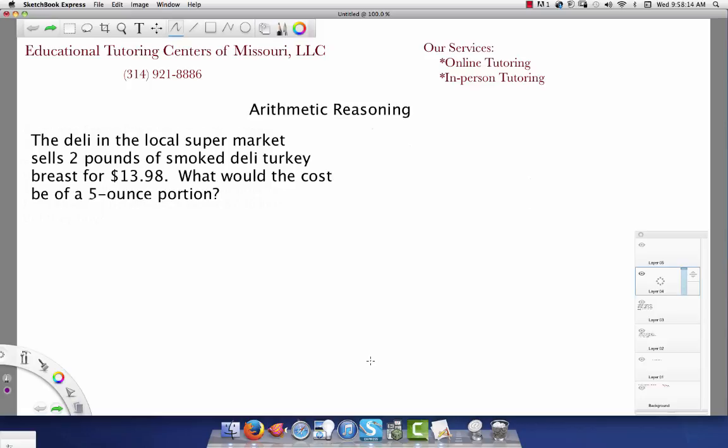There's a few ways that you could do this if you were in the store. One, you could pull out your calculator. Another way you could do it is to take out a pad of paper, write everything out, and try to solve for it. Or you could just do some estimating in your head to get a rough number for the cost of that five-ounce portion. In this video, I'm going to show you two of the methods, two as opposed to three because you're not able to use the calculator on your battery of tests. So the first thing I'm going to do is show you the long cut, and then I'll show you the shortcut. The long cut is to just do all the math, write it all out, and then the shortcut will be doing the estimating in your head.